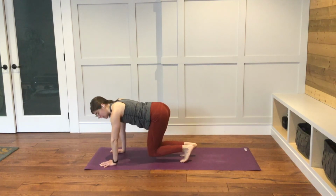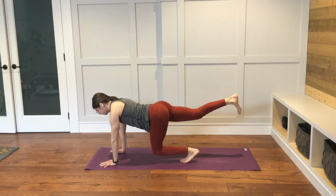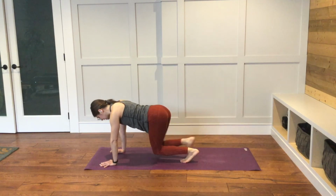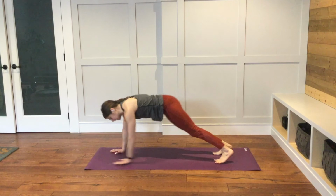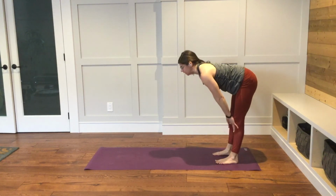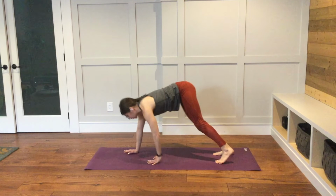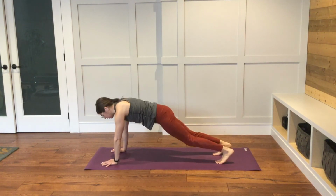Release and switch sides. Left leg extends back behind you now. Release, step both feet back to high plank. Walk your hands back to the back of your mat, to your feet. Inhale, halfway lift. Exhale, fold. Walk your hands forward, top of your mat. Let's do that little flow two more times.